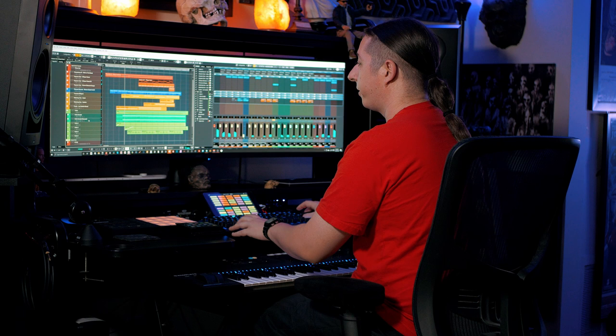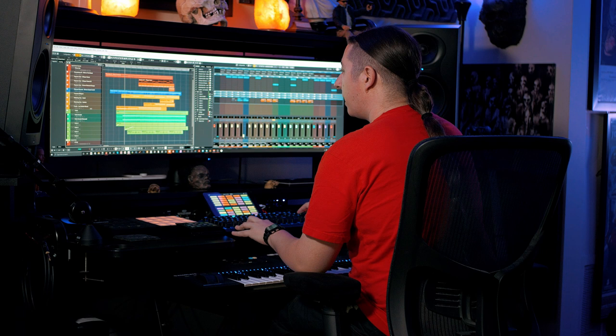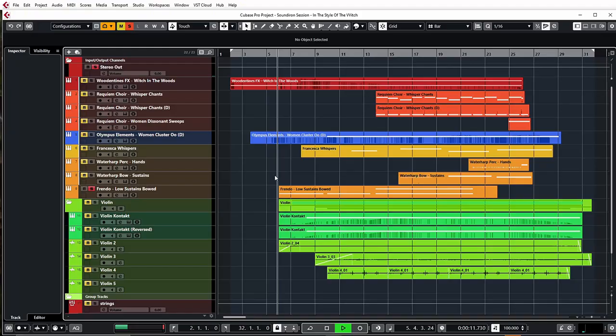And then I wanted to add some other bowed sounds as well. So you can see I was really going for a lot of those really drony, eerie string bowed sustain sounds. And then I have this other one from Fendo, which is a really cool library that I use all the time for more horror type stuff. Sounds kind of similar to the violin.